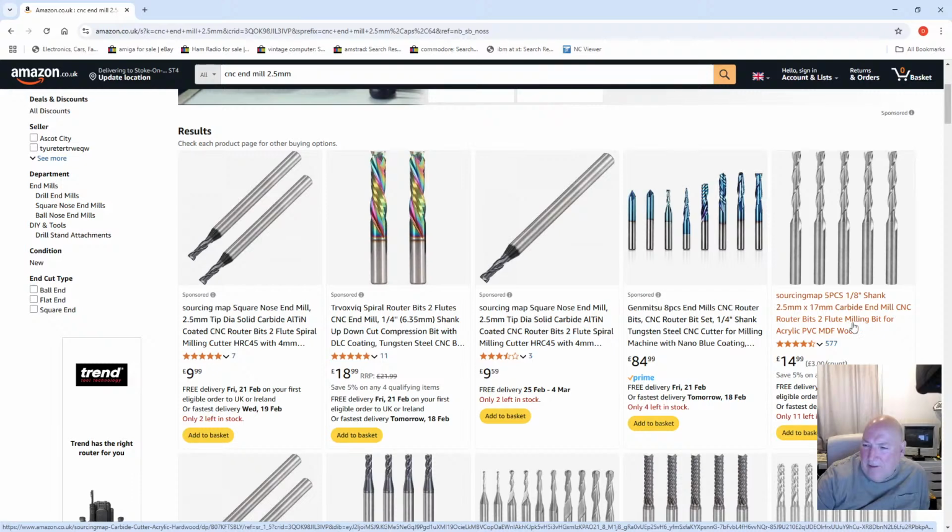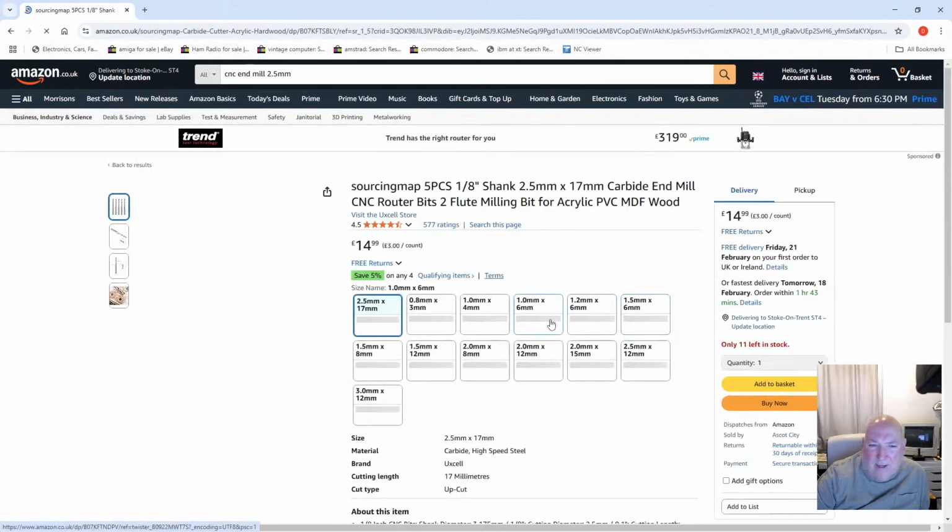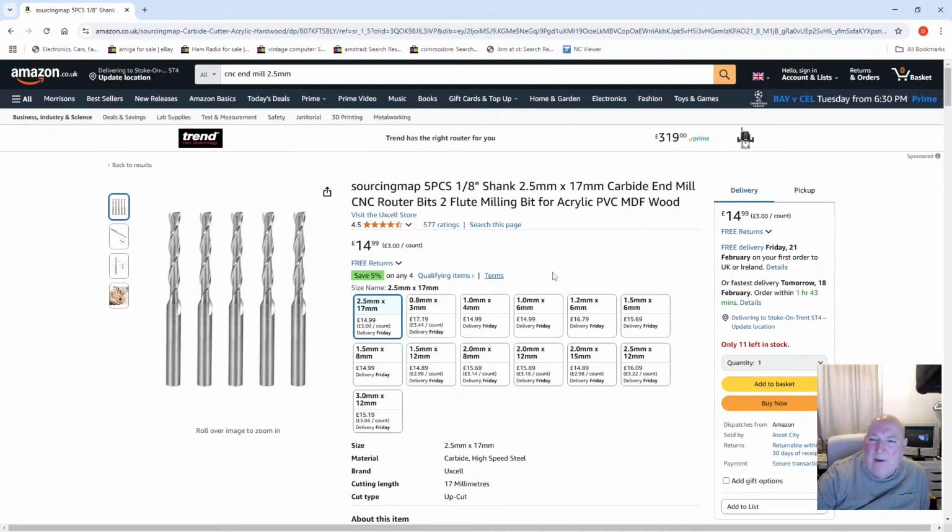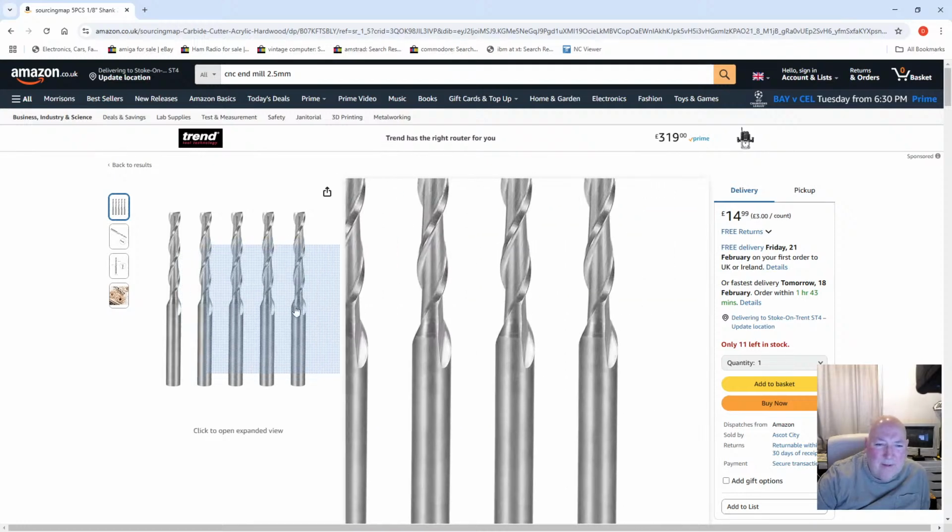CNC router bits, 2 flute milling bit for acrylic, PVC, MDF wood. Okay, well it could be acrylic I've got, it could be polycarbonate. Acrylic. 17mm carbide end mill.